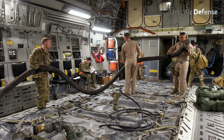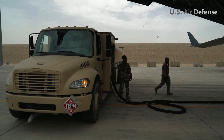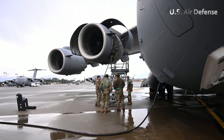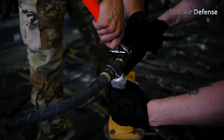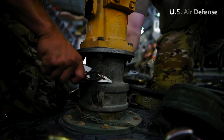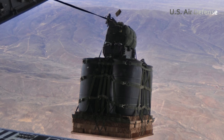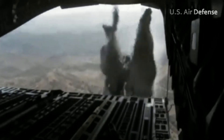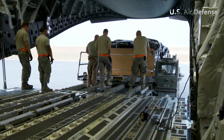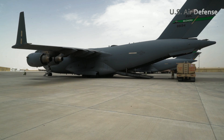The ABFDS configuration consists of two large 3,000-gallon air tanks, two pump modules, a metering system, and a network of hoses. The system has the extraordinary capability of delivering fuel at a rate of up to 600 gallons per minute with a single pump, or 1,200 gallons per minute when both pumps are operating simultaneously. In addition to the ABFDS, the C-17 is also capable of carrying out precision airdrop fueling missions, where fuel is dropped from high altitudes to predetermined locations. This approach demonstrates flexibility and innovation in logistics distribution, ensuring fuel supplies remain available in difficult-to-reach terrain.